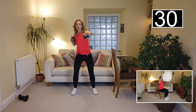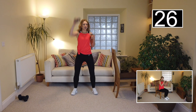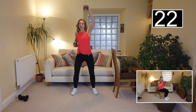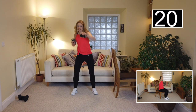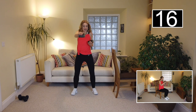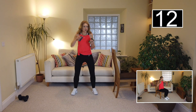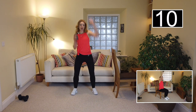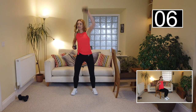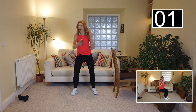I'm going to take it to level three. One, two, three, four. Up. Two, three, four. Forward. And up. Good. And forward. And up. Excellent. Forward. Keep it going. And up. Good. Punch it forward. And up. That's it. Punch forward. And ceiling. And forward. And ceiling.